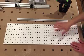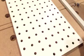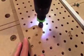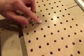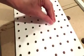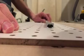Making the guide rail, you need pegboard, T-track, and some hardware. Two countersinks are drilled from the underside. The screw goes into the countersink we just drilled, and the nut over top. Finally, the T-track. And you can make this guide as long as you want by connecting T-tracks together.